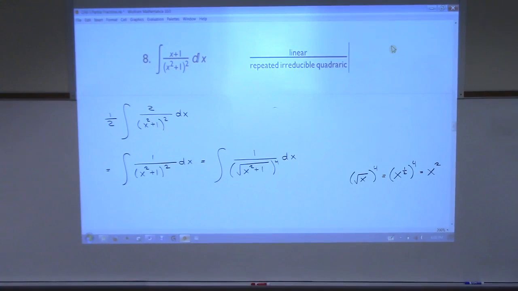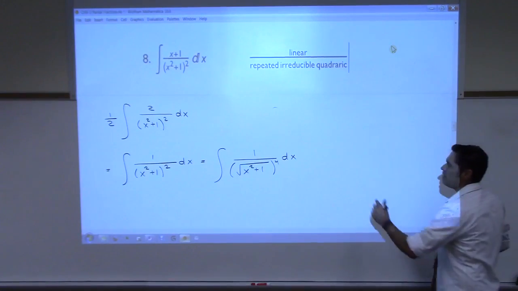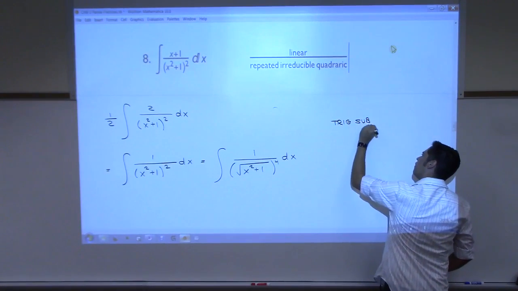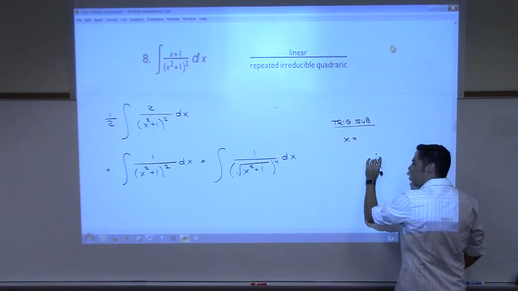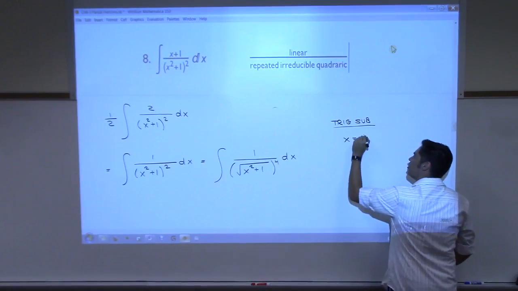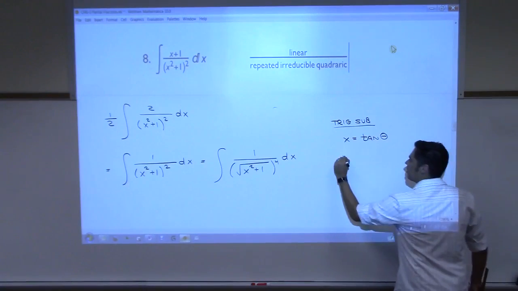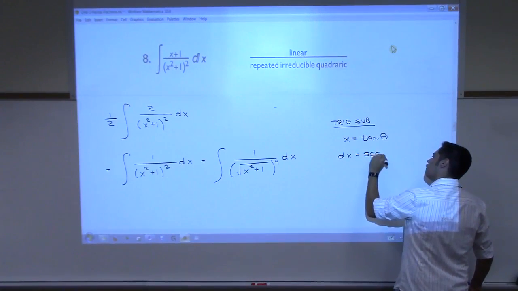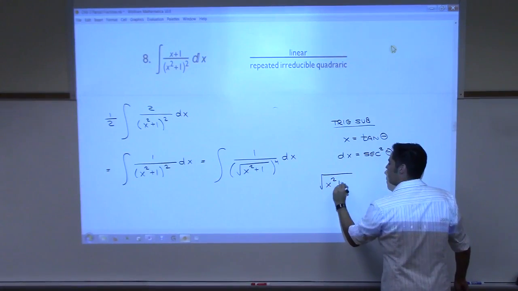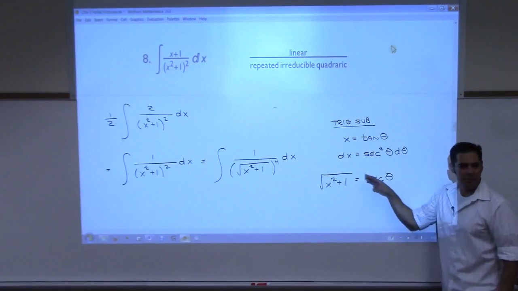Now, what's the trig sub I'm going to use here? x is a tan theta, so trig sub, using x is equal to a tan theta. What's a for us here? 1, right? The square root of that. So it's just tan theta. So dx is secant squared theta d theta. And the square root thing is secant theta. I'll save us the time, but that's what would happen if you go through and replace x.